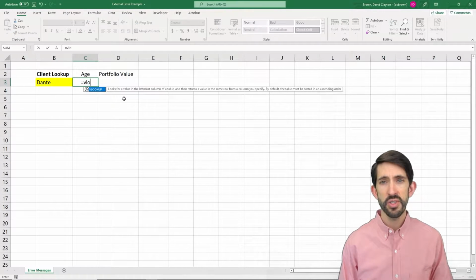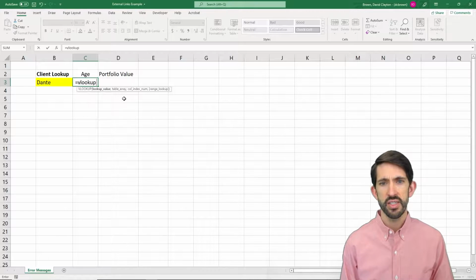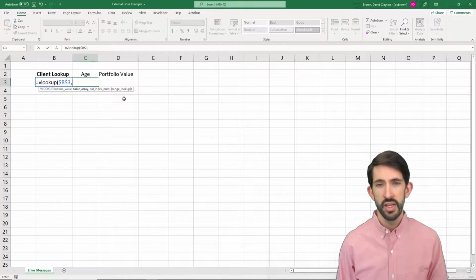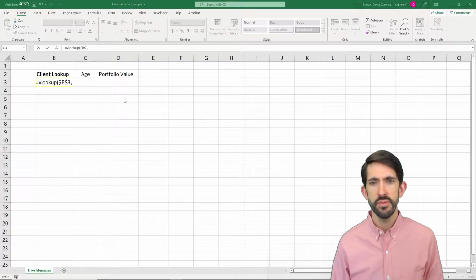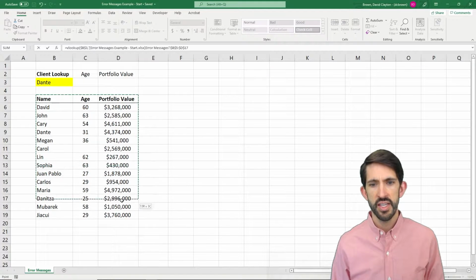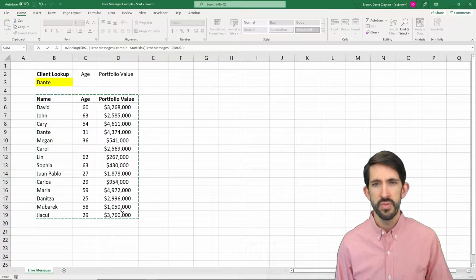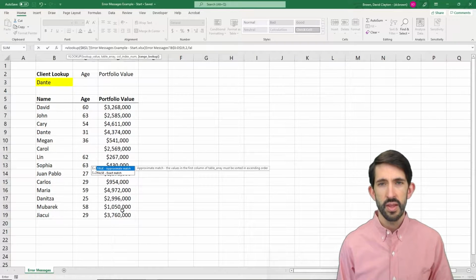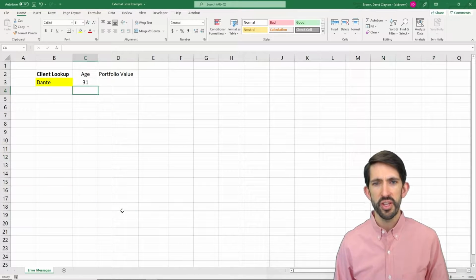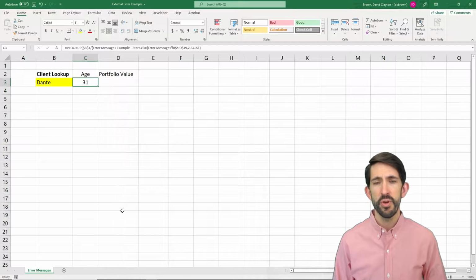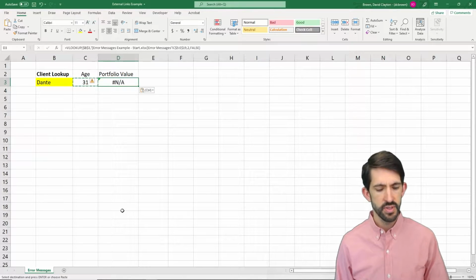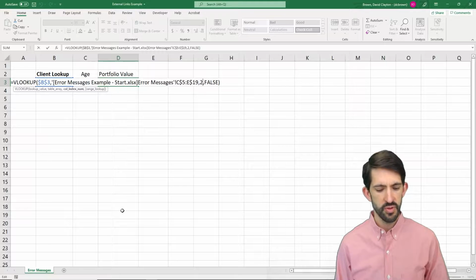So I can still use a VLOOKUP, just like in a normal spreadsheet. I just need to go reference that other sheet. In this case, this array over here in this error messages example. And I just finish my formula like normal. And I've written my formula. I can then copy that over. Let's go in here and change this to a 3.